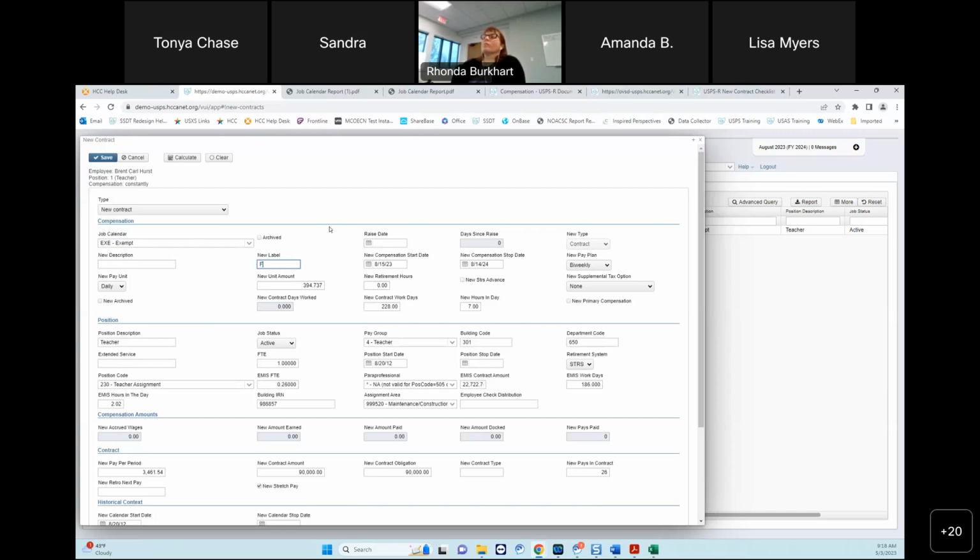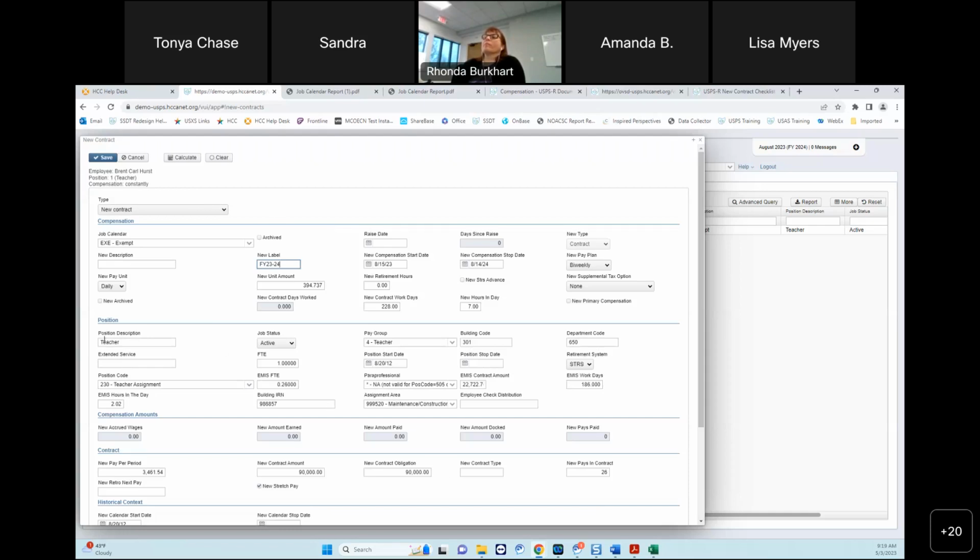So if you update this to FY24, FY23-24, whatever you want to do, but I highly recommend using the label because it shows on future pay.